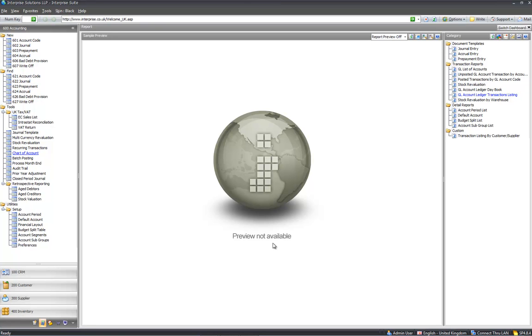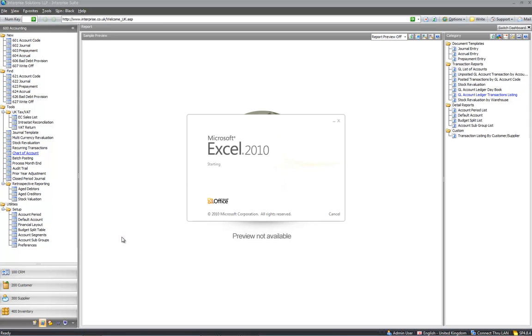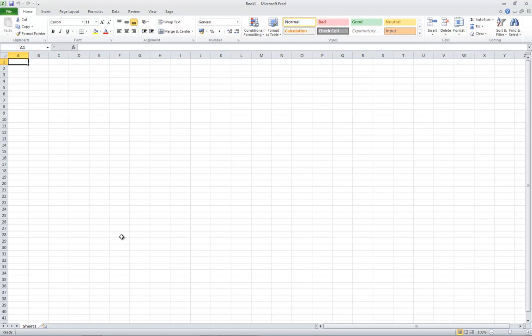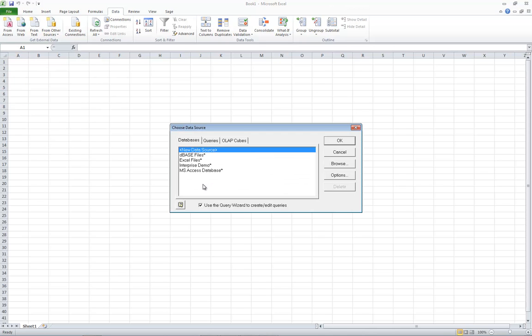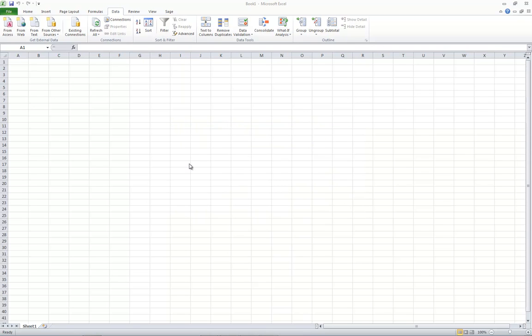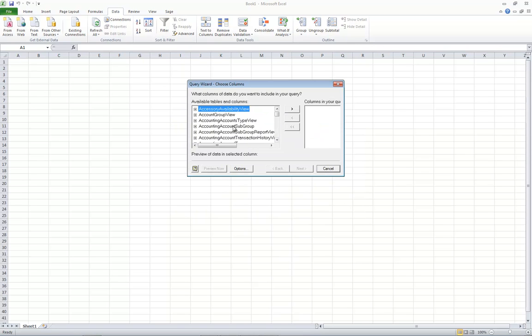One other thing I'd like to show is the ability to take this information to Excel. Yeah. So our chart of accounts is very good. You can manipulate it. You can have financial layouts exactly as you want. But if we use something called Open Database Connectivity, yeah, so I'm going to go from Microsoft Query, Interprise Demo. Okay, so these are all the views in our system, all our tables. Yeah. Okay, so you can see I've got some for accounting here. If you look a bit further down, you've got things for.